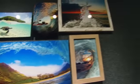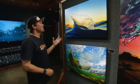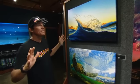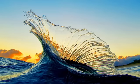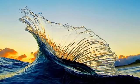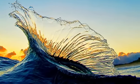Today, it's not just the one picture hanging in his house. He's got a full gallery to show for it. This is an image called Marlin, and two waves came together and had this awesome backwash, and it turned into this kind of wave sculpture piece of art. And I've never got anything close to it again.